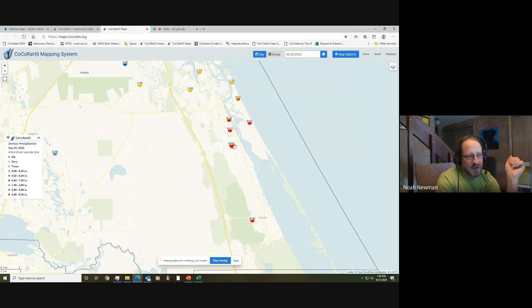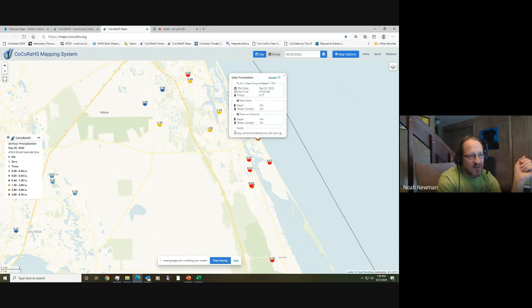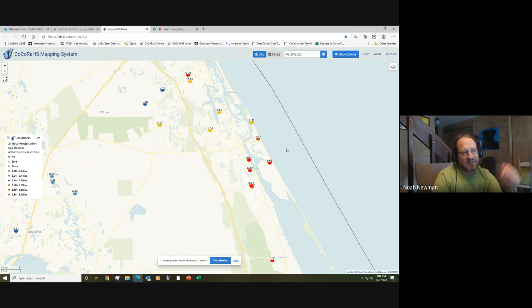If it rained 8 inches at my house, I would write a book in my observation notes as far as what happened and how crazy of an event that was. But look at this. Just 1 inch, just a few miles away from where people were getting 4, 6, 8 inches. Here, this person wrote windy, some thunderstorms, still raining. And that's the funny part. In Florida, maybe 5 inches is just another Tuesday.